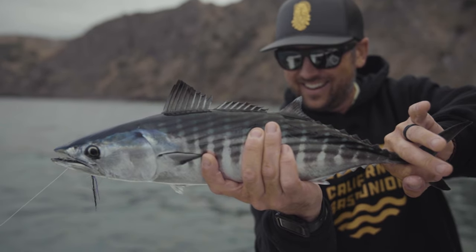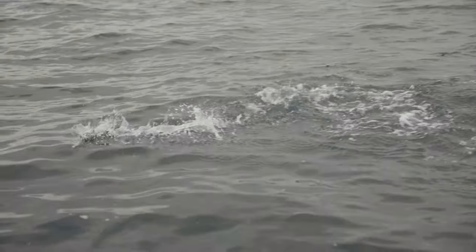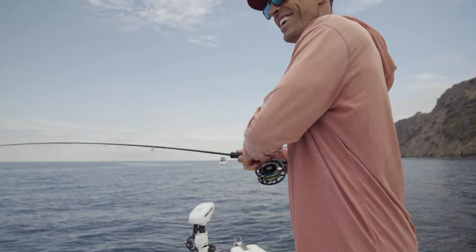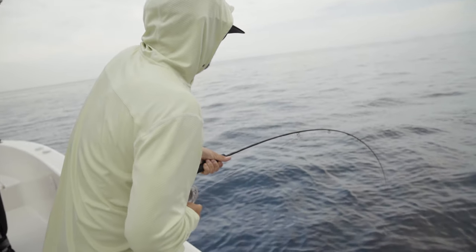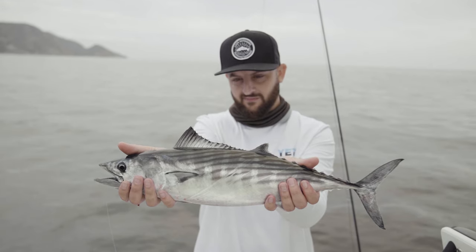You have the bonita, and the bonita itself is built for the fly rod. Extremely powerful. You will see your backing on a bonita. I think the bonita gets you ready for that next step in big game fishing. It pulls — it will break a 12-weight rod, no problem. That will definitely break your heart. It's a perfect fly rod fish. They fight hard. If you choose to eat one, they eat great.